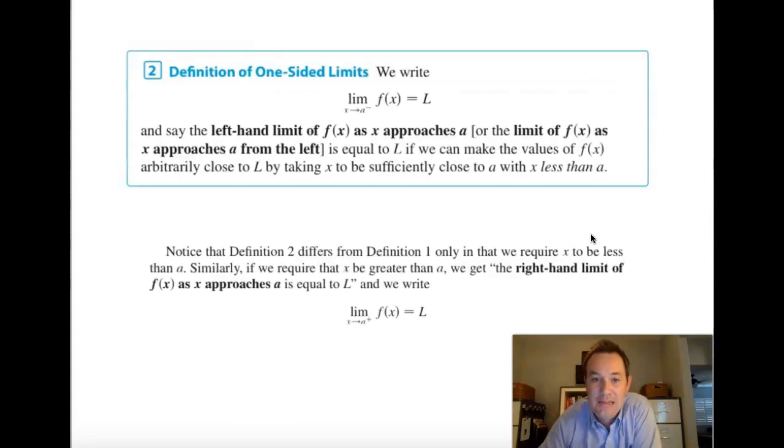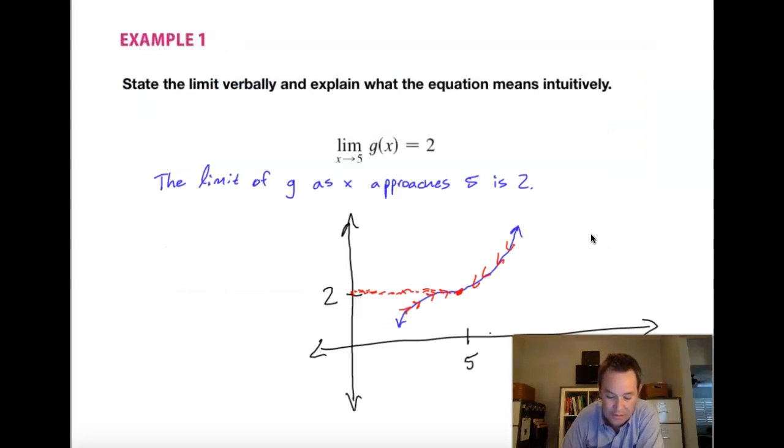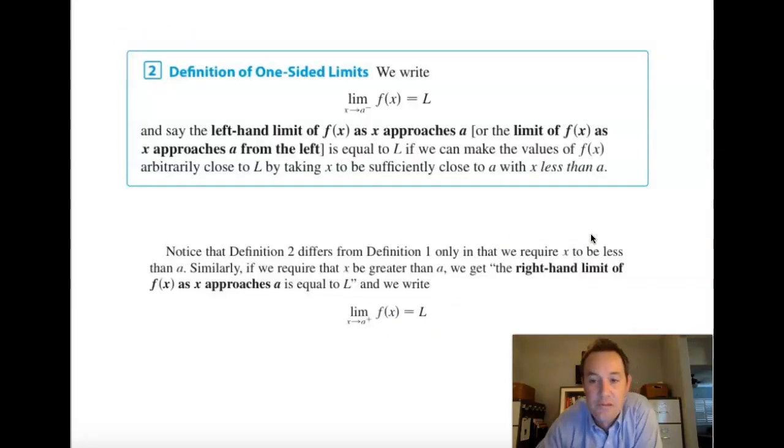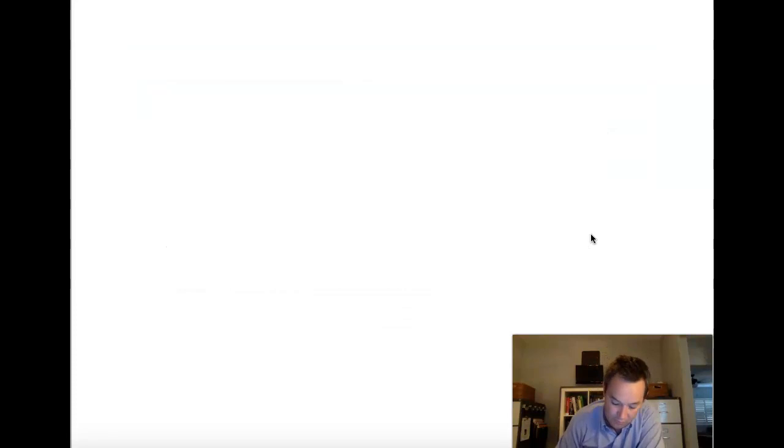Okay, so one-sided limits. Hopefully these will feel a little intuitive. As we've noticed, each time that I evaluate a limit or that I talk about a limit, we are approaching our limiting value from two sides, from the right and from the left. So that warrants defining a one-sided limit. So we have a little notation for this.